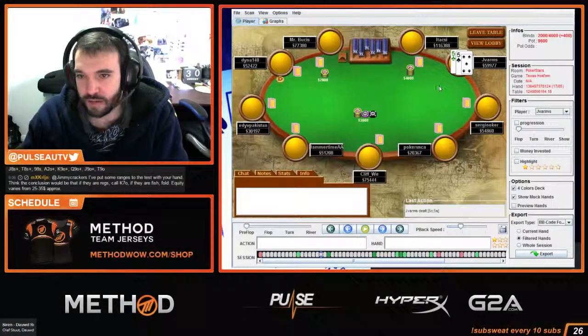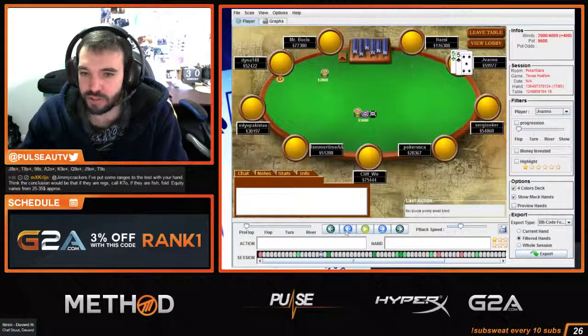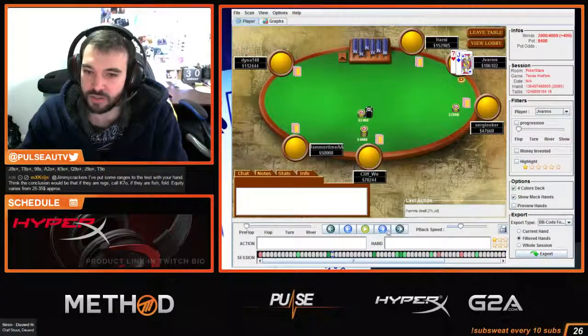Yeah. Fives. I think you can just shove this profitably. Like, you have really good fold equity on this table. I feel like this is a plus chip EV push. And even if you factor in ICM, I still think it's good with fives. So I would shove that one. Yep, just jamming the ace king. Nice job.